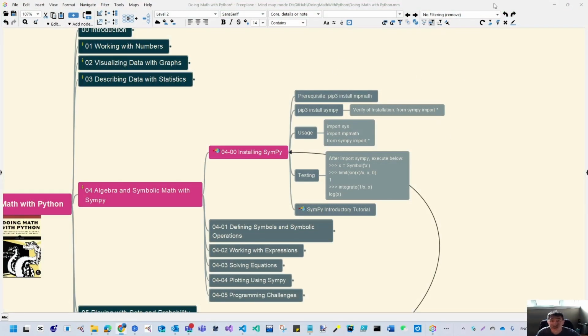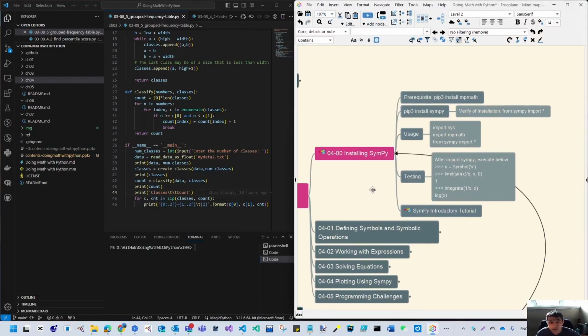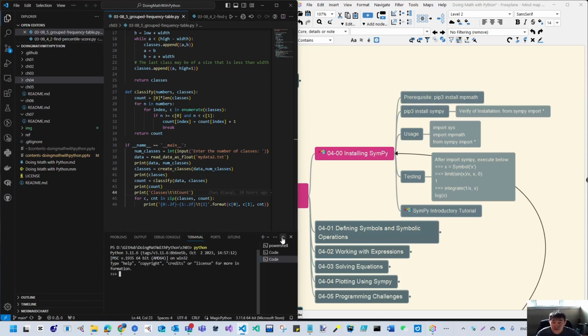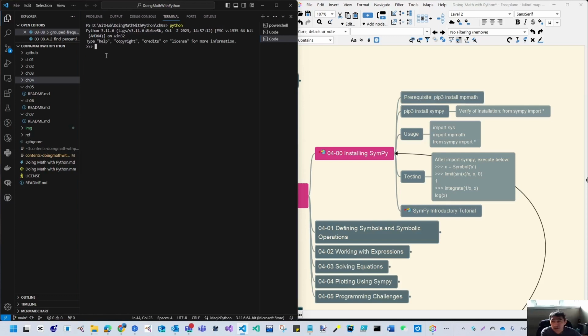So let's go to the actual work. First I put that in short on the right. Let's go to Python and make that bigger. So now here is our Python. Before we do that, let's see: from mpmath import everything. Looks like I already have mpmath. So let's see, install mpmath.